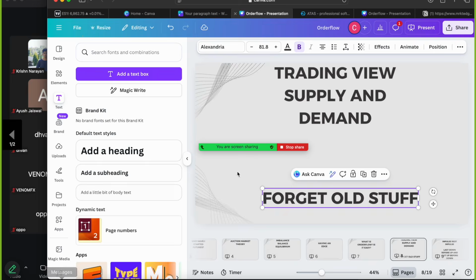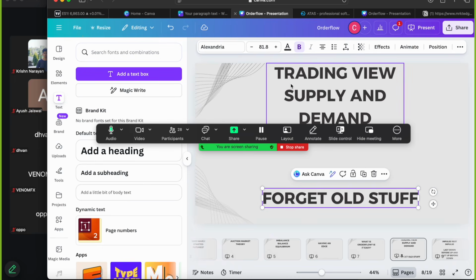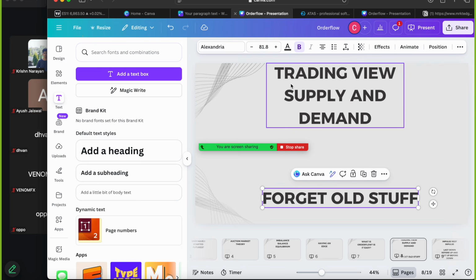Okay. So if you guys have been trading, then you know what supply and demand is and how people have been trading it. I want you to forget the old supply and demand, and understand the way I'm teaching it, and try to learn that and implement that. I'm not saying that everything you learned is incorrect. I just don't want to cause any confusion. So just watch this webinar with a fresh mind, okay?